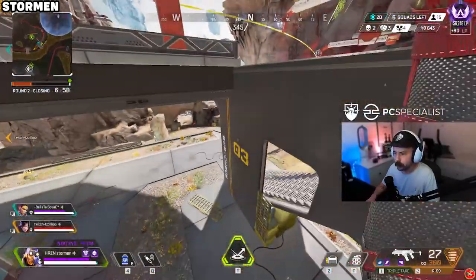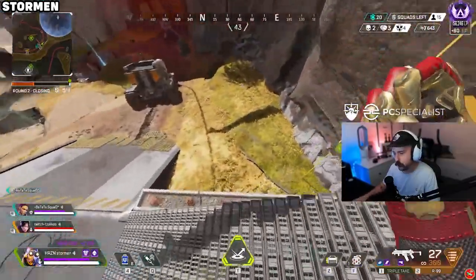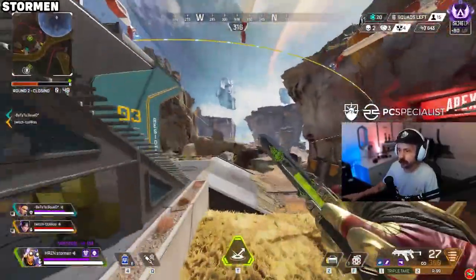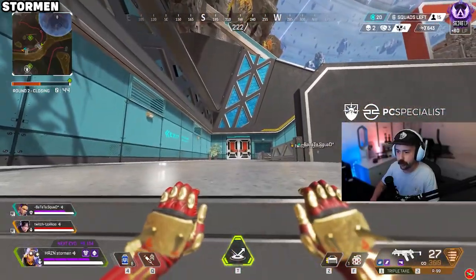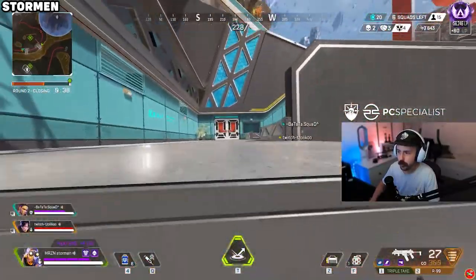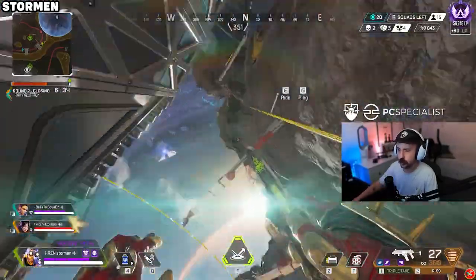Break it down. Like what are you doing, you know? It's a super jump. For you to be able to do a super jump, you got to be standing on the ground, right? And that's where the Mantle comes in, because right now it counts as if you're on the ground. What you do is: you sit, you Mantle, you drop down, and then you look down or look up and super jump.